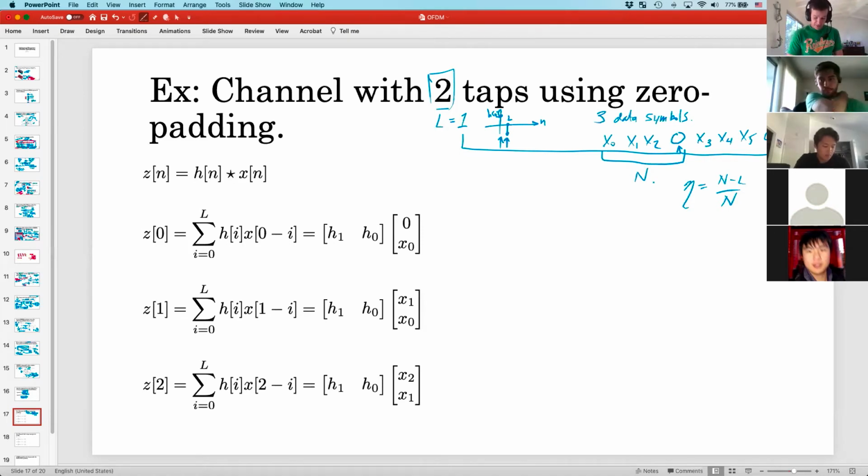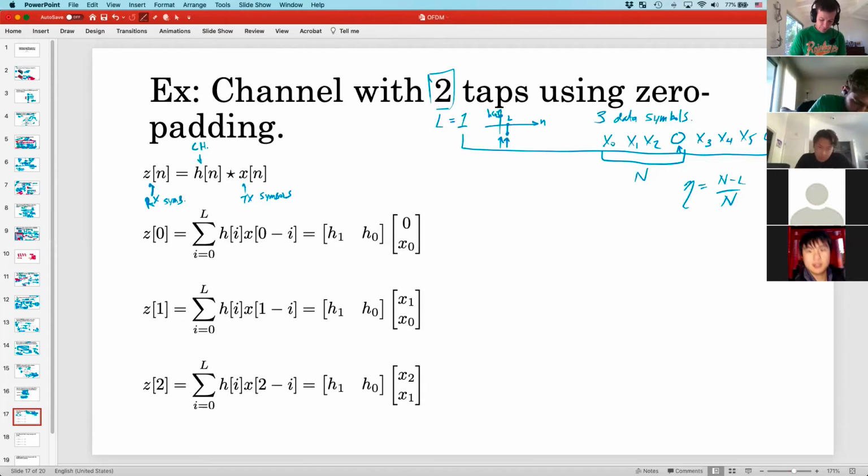But let's work out what the received symbols would be. Remember X are the transmitted symbols, then the channel impulse response, and then these are the received symbols. Technically, I don't even know if you want to call them symbols, because they won't be constellation points. They'll be something on your IQ plane. Just be careful about calling these symbols. They would have the same units as symbols, but they wouldn't actually line up to your constellation.